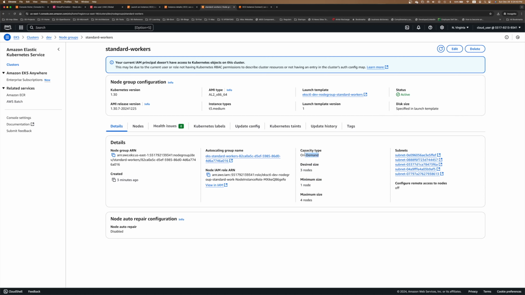In the capacity, on demand, these are the subnets where this cluster is attached to, and this is the IAM role. Auto scaling group name is also created based on these configurations.